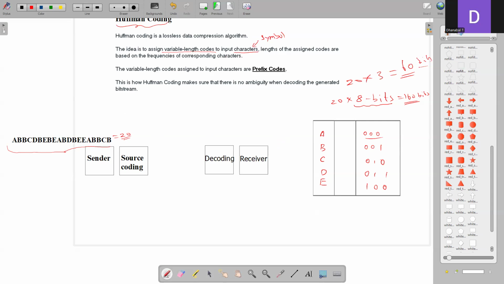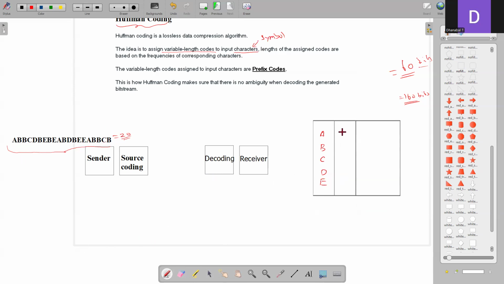Huffman coding will analyze the data stream of a file, and then it will assign the shorter code to characters that appear more frequently and longer codes to characters that appear very less frequently. If you analyze this particular input, we have A, B, C, D, E. And let's also count the frequency at which these symbols are repeated.